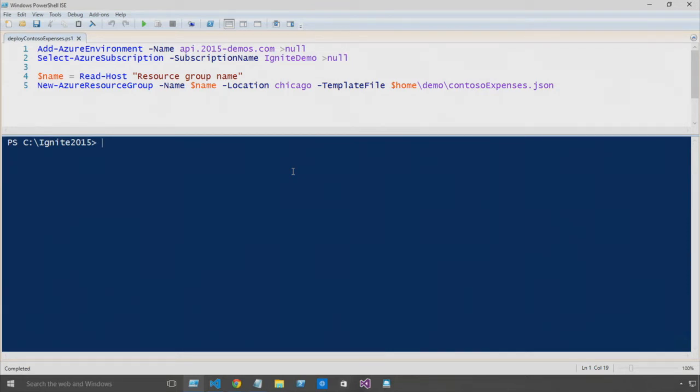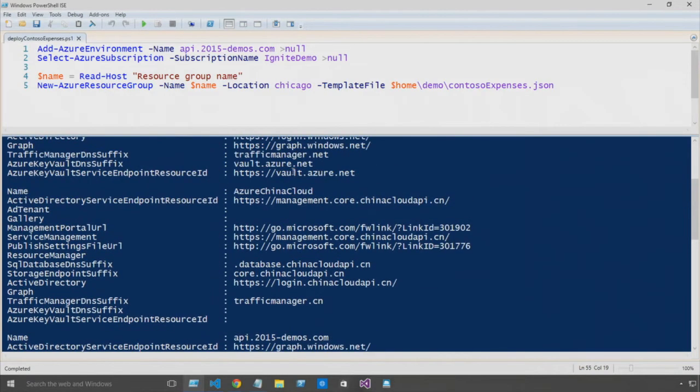Exactly, yeah. So I've RDP'd into an environment that has access to an Azure Stack environment. And if you've used the PowerShell commands before, you'll know this call, Get-AzureEnvironment. And maybe you haven't used it before because you've only been running against public Azure environments.